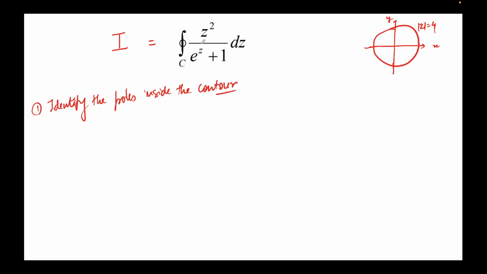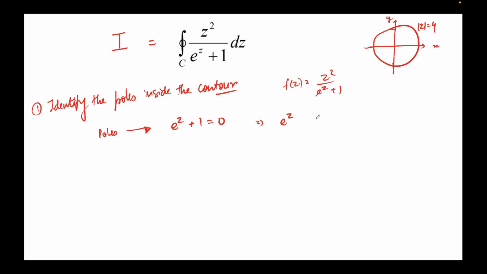This is the function that is given to us. f(z) is given as z square over e to the power z plus 1. Now z square does not have any poles. It has zeros, but it does not have any poles. The denominator, however, e to the power z plus 1, when it goes to 0, then the whole function will have some poles. So e to the power z plus 1 equal to 0 will give me the poles. Whatever value of z we obtain here will give us the poles. So let's try to solve this.